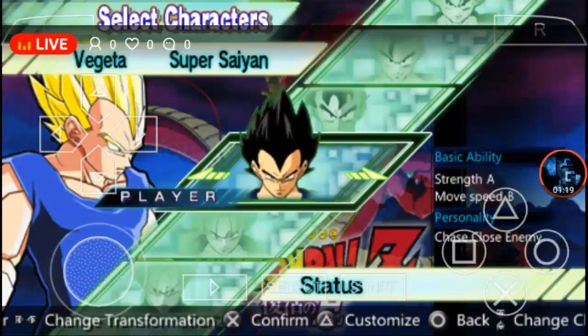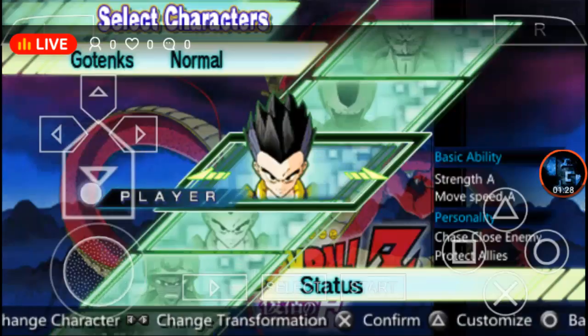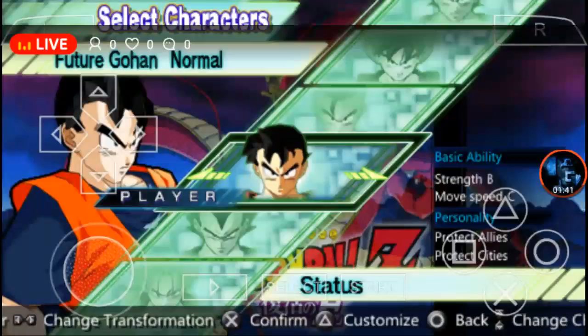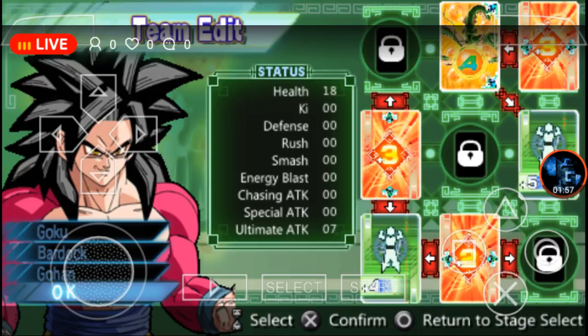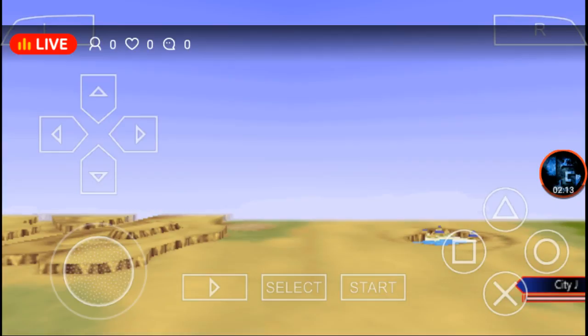We're gonna be Super Saiyan 4 Goku. And Super Saiyan God Bardock. Super Saiyan 3 Goku. Gohan! Okay, let's start. Super Saiyan 4 Goku? Look, Goku. Start playing. Well, this is gonna be a fun gameplay for real.